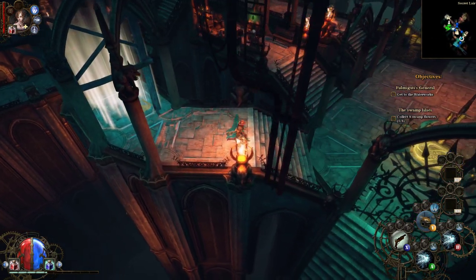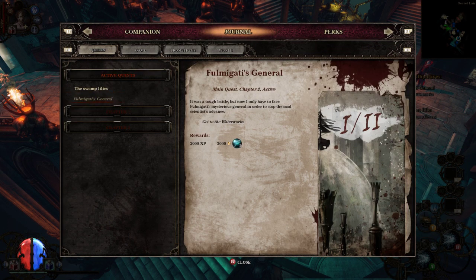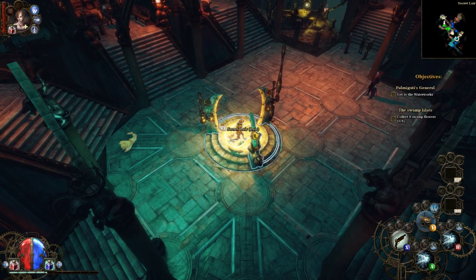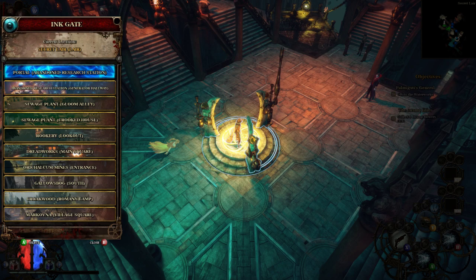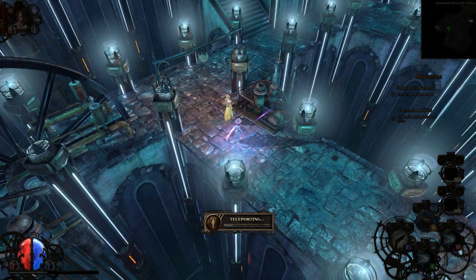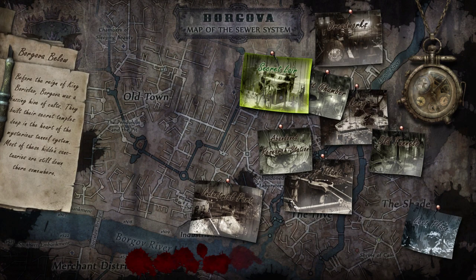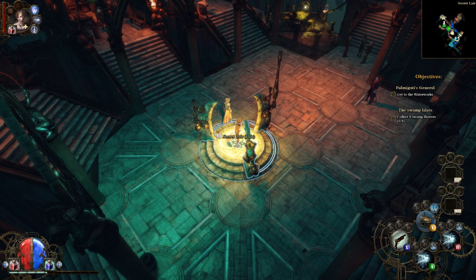No. We need to use... Where are the waterworks? I think it's this way. We want to go... I think it's over here, right? No, not here. I'm an idiot. It's not there. It's somewhere else.